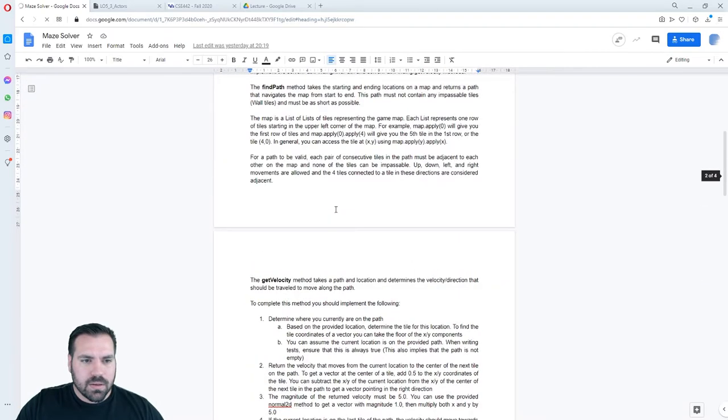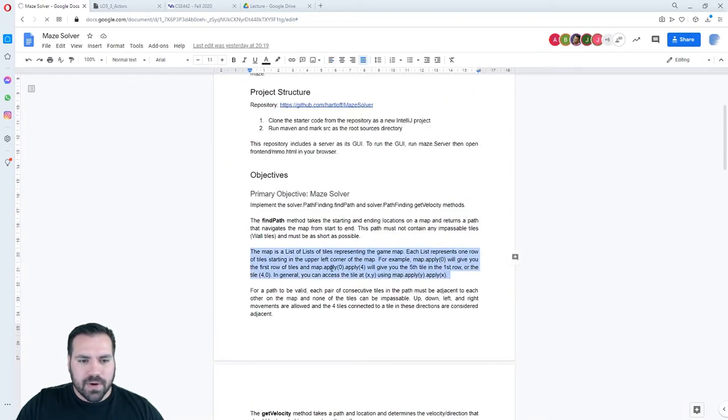with this paragraph right here, trying to go from that map, that list of lists, which I call a map, not to be confused with the key value pair map, but like a game map. That list of lists, getting the right values out of that thing can be a little tricky. But if you do map.apply of y.apply of x, you can get any tile at that xy. So as you're looping through this list of lists, you're iterating through each row and then each value in each row in a nested loop.